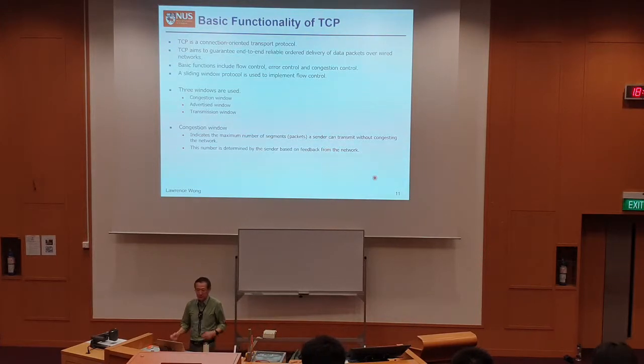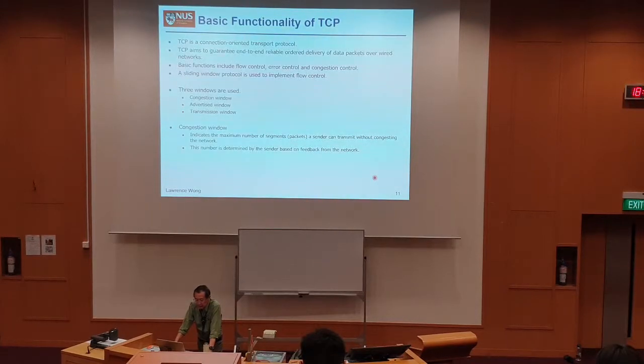Error control is obvious. If you have errors, then it has to be retransmitted. And we'll see some methods of error control afterwards. Congestion control will be helpful to the network side. So if certain nodes are congested, they're dealing with too much traffic, then you divert the traffic to another part of the network. So in TCP, to carry out all this, particularly the error control part, it uses the sliding window protocol. We will explain what that means afterwards. The sliding window protocol is to implement the flow control.